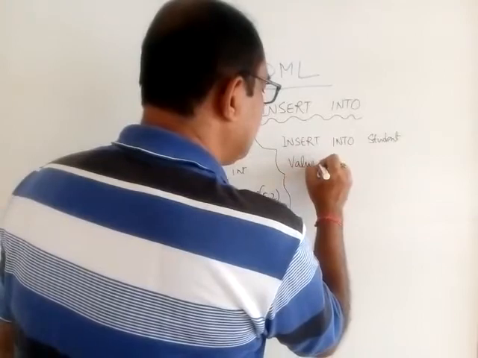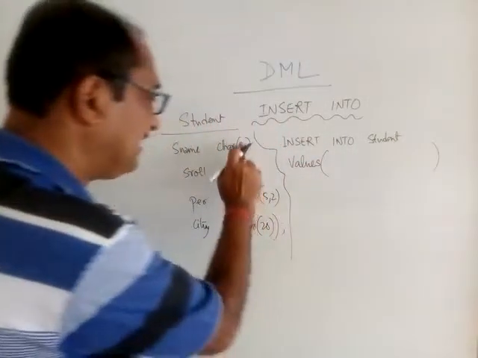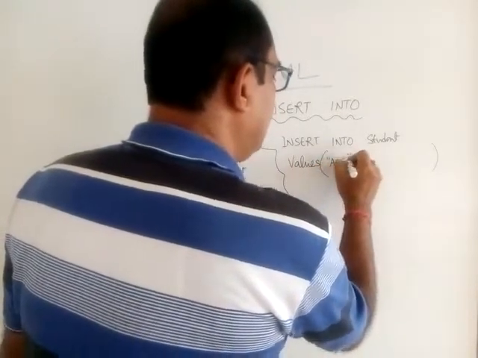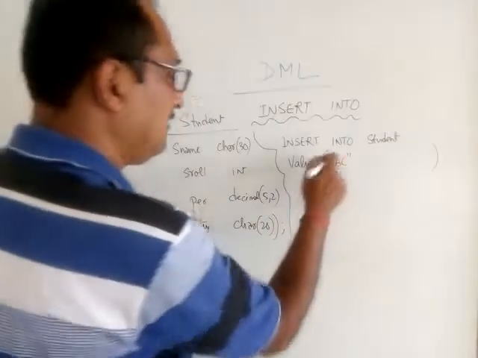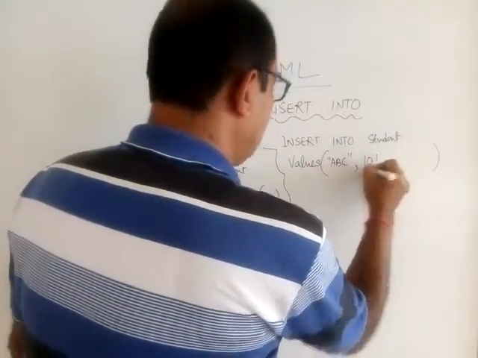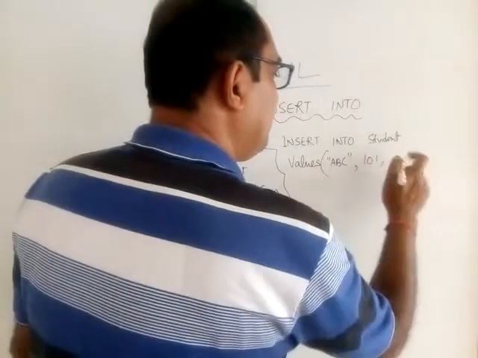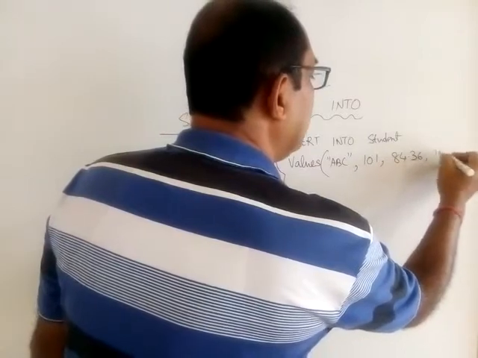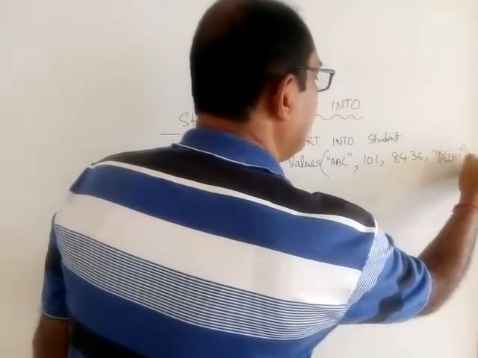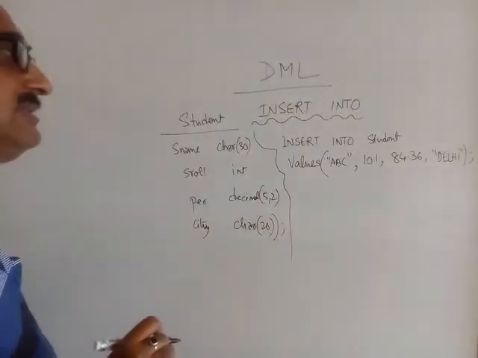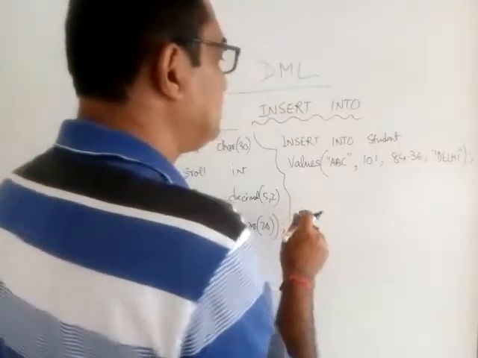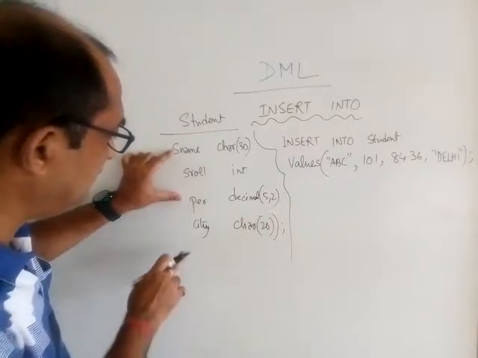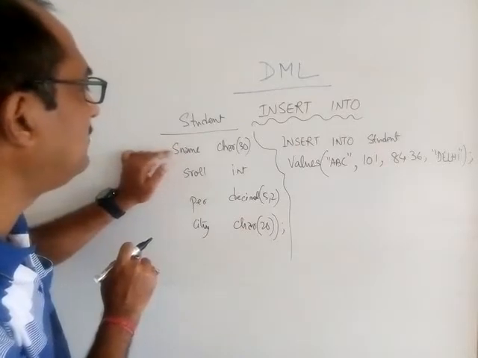Then what you have to do is, you write another line values, and within brackets you write values for all the columns. Like S name, the name is alphanumeric, so it has to come in a pair of double quotes. Roll number say 101, decimal value, percentage say 84.36, and the city is 10. These are the values. This is one way of working with insert into. Another way of insert into is, I decided that I'm not very sure about the percentage. I'm not sure about the city also.